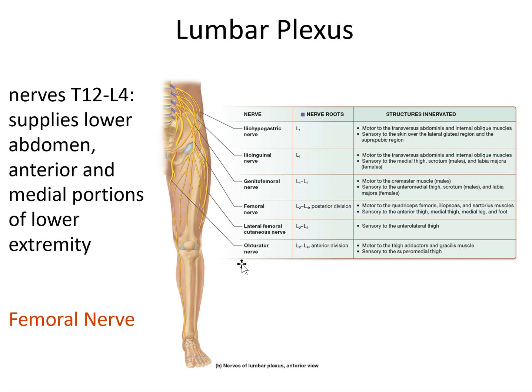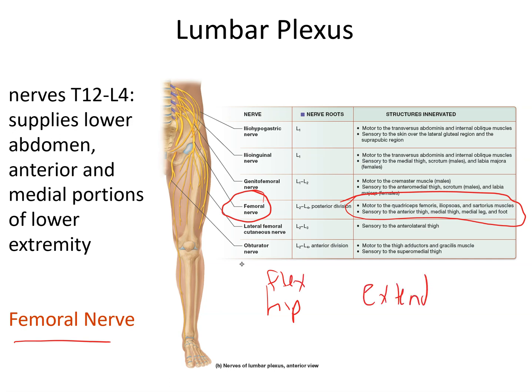Moving down, we have the lumbar plexus. So the lumbar plexus, the big nerve here, is the femoral nerve. And the femoral nerve is the main nerve, if you look at these muscles here, going to your quadriceps. So anterior medial portions. So this is a very important muscle that is going to help you flex your hip and extend your knee. So if you had damage to your femoral nerve, you would have problems walking. It'd be very difficult to walk normally because of damage to that nerve.